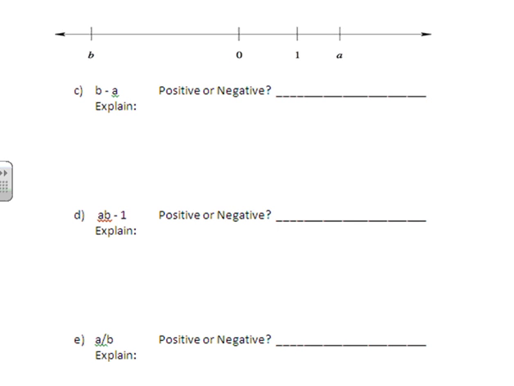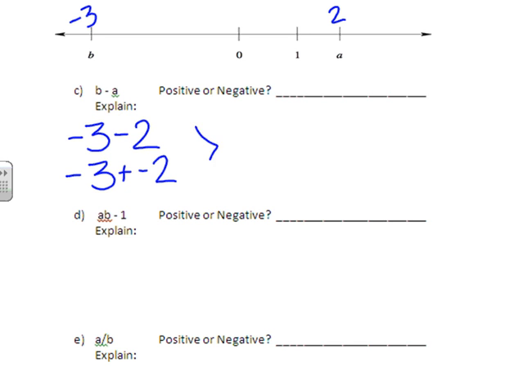Okay, letter C, we're still going to use those same values of -3 and 2. B minus A, -3 minus 2. If you want to use keep, add, opposite, since we're subtracting, okay, if we have negative and we either take some more away or we add some more negative, both of these are going to give us -5. And then for your explanation, you can say that same thing. If you start negative and then continue left on the number line, you're still going to get a negative number.